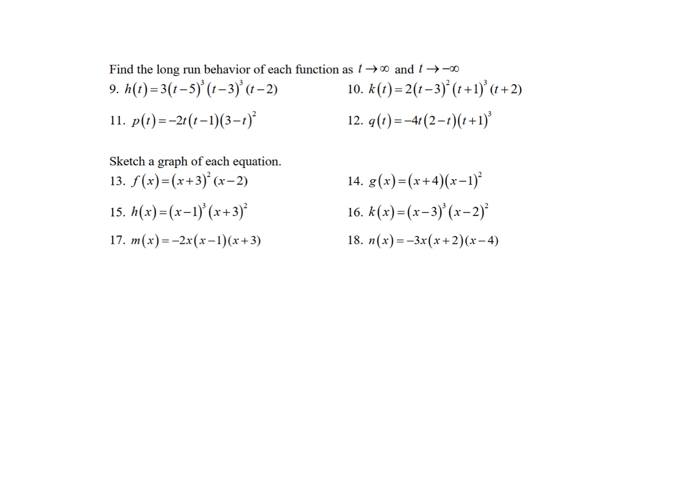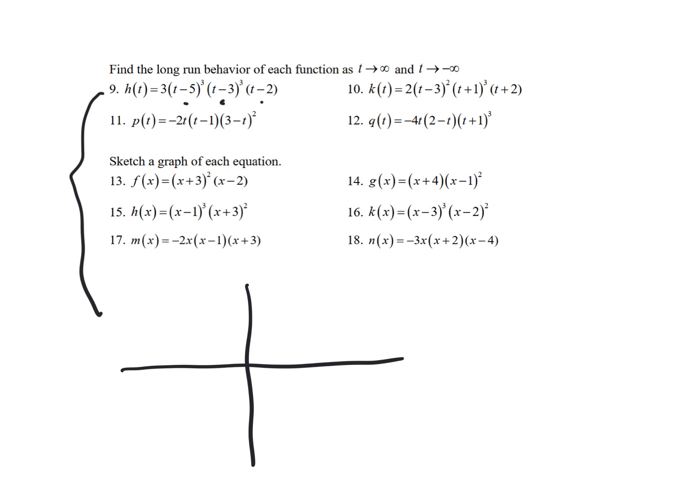What we've got to do is decide what this looks like. I'm going to do it all with these questions, even though they don't all ask that. For question number 9, they're saying find the long run behavior. That's not hard. But we'll also see that there are 3 zeros, so it crosses the t-axis in 3 different places. It crosses at 5, I'll put a point there, and it also crosses at 3, I'll put a point there, and it crosses at 2. Oh, this is going to be miserable. This is why they want us to graph it.